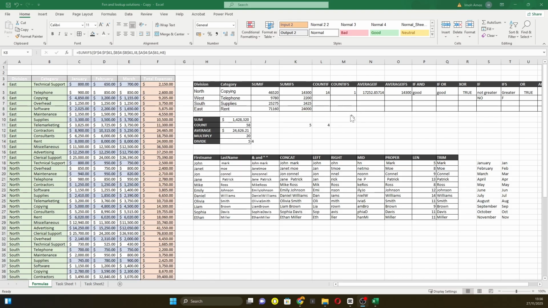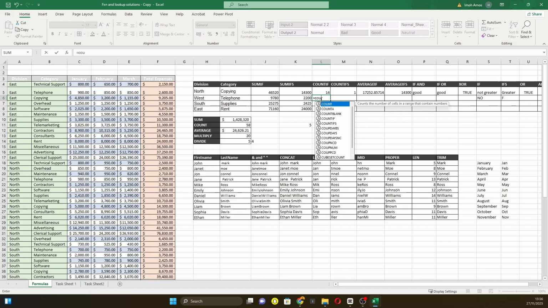So now we'll be looking at COUNTIF. Just like the SUMIF, the COUNTIF counts instead of sums. It counts the number of criteria that we are looking for. It counts the number of cells within a range that meets the given condition. So COUNTIF just counts the number of cells instead of summing something. It counts, let's say, how many people paid in a particular region and all those things.